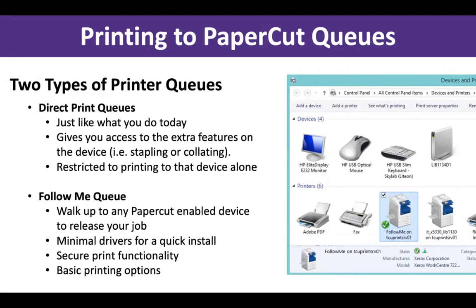It does give me access to all the advanced features in the copier, like maybe I want to collate the job, or I want to staple, or I want to create books. So all the cool advanced functionality that comes with a copier would be a reason that you want to continue to use the direct print queues.